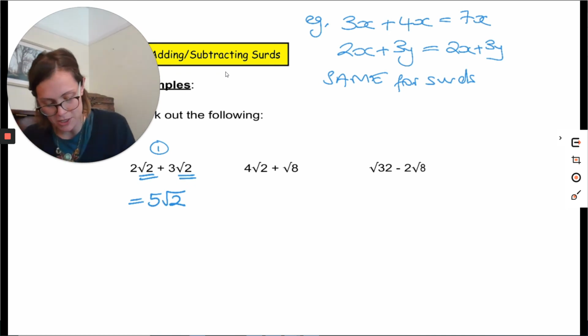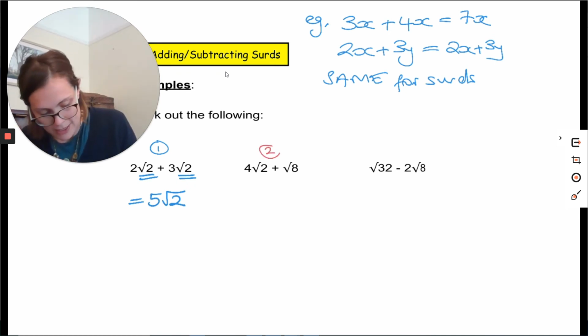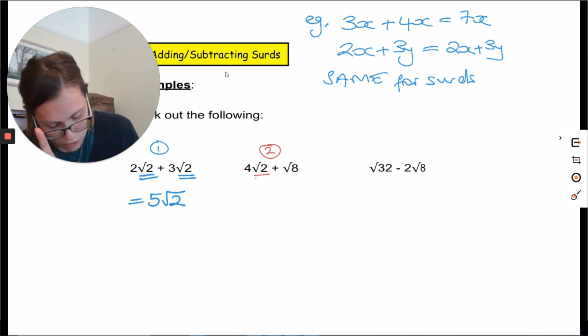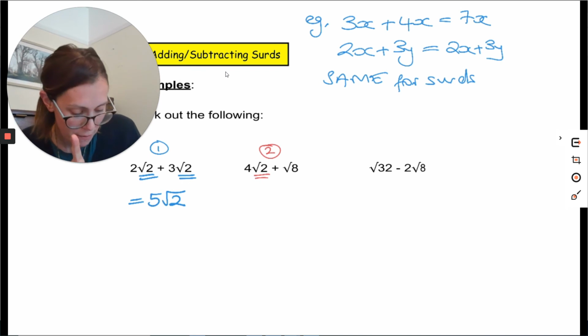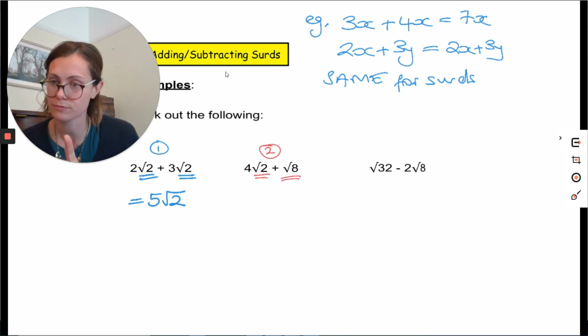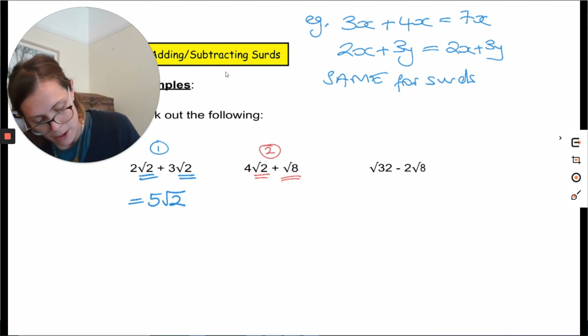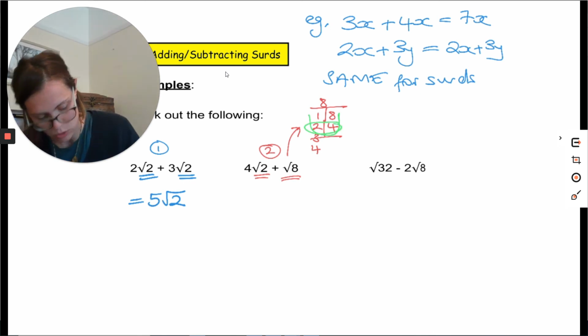And you can see that much clearer when I do my second example, because initially when I look at my second example, there's nothing I can do because I've got the family of root 2s here and the family of root 8s here. So it looks to me like there's nothing I can do to combine them, but you do have to always check that neither of the numbers can be simplified. Now, root 2 can't be simplified, but root 8 can. The factors of 8 are 1 and 8 and 2 and 4. 3 doesn't go, and 4 is already on your list. So they're the only factors, and there is a square factor there.